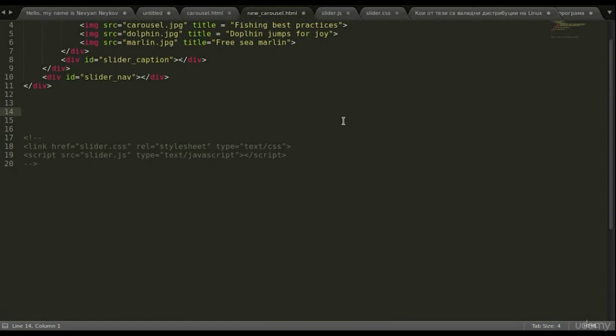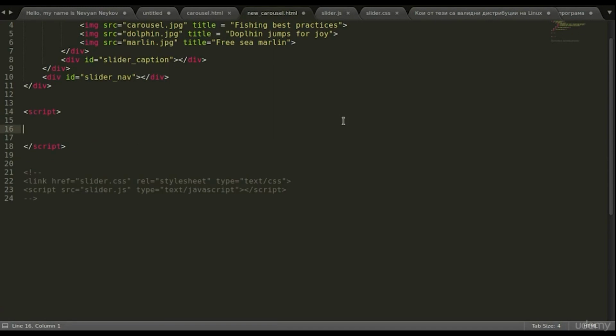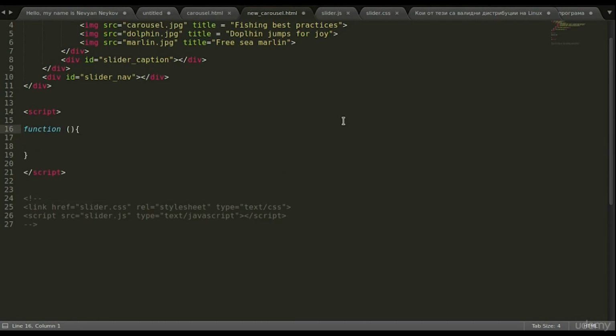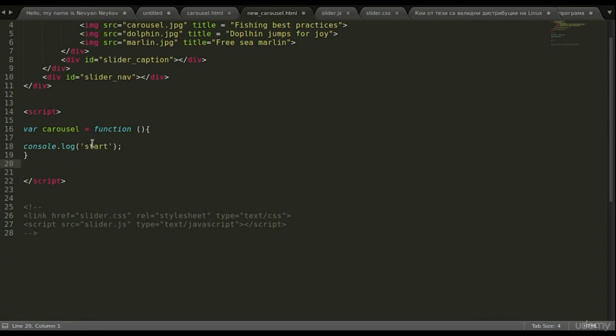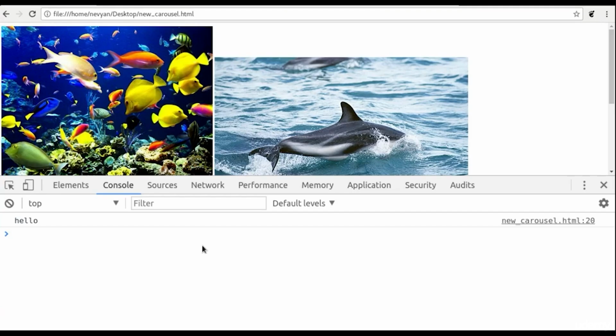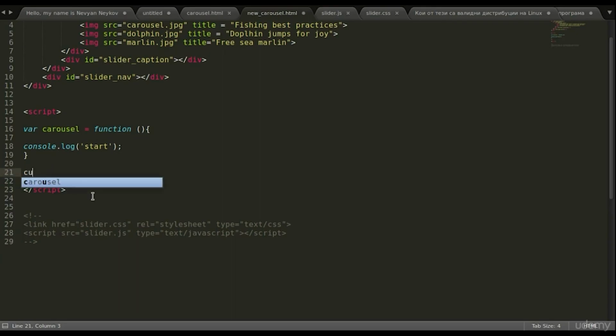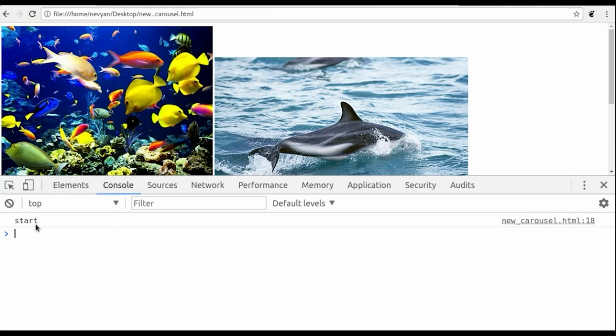This time we will go deep into self-invoking functions. Let's see first what a function is. It is just a function, and it can have parameters inside, and this is the body of the function, and it can have a name. carousel equals function. We are creating a variable which will save the state of the function. And if it just does console.log start, we'll have this function. If we try to run it in the browser, we will see that nothing happens in the console. We'll have to run it with the name of the function, parentheses, and semicolon, and we see that it runs.